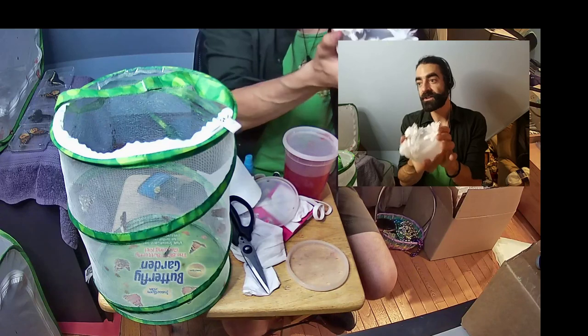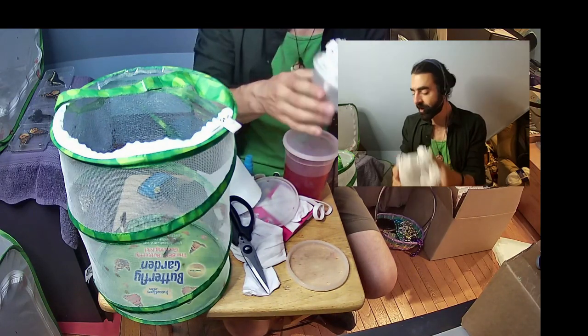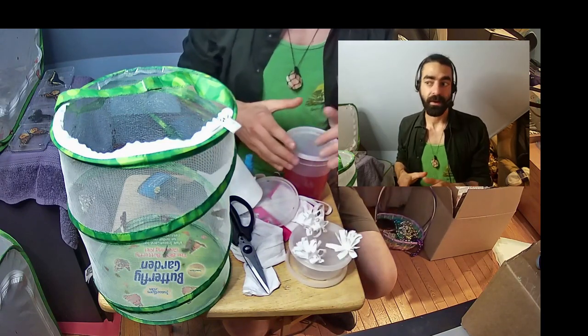You don't have to use a Chinese food container. You could use, like, anything. But these just seem to be working well. And they work for a long time.